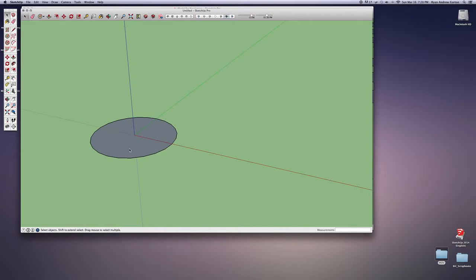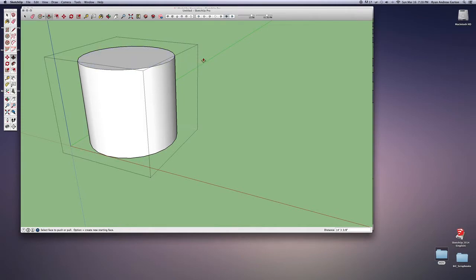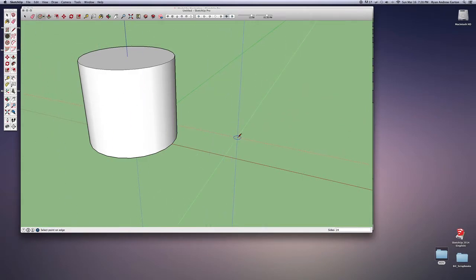So I'm going to go to my select tool, double click on that, and right click and make it a group right away. So go to make group, and the group box has to be a square because it's encompassing the entire thing. Now I can open this up by double clicking on it, and I can go to my push pull, click once on the face and drag this up to create a cylinder. Go ahead and click again to terminate that, and right click, close group outside of the group. So that's the basics of circle. Just basically starting in the center, drawing a line, and creating your radius. Go ahead and Control Z that.